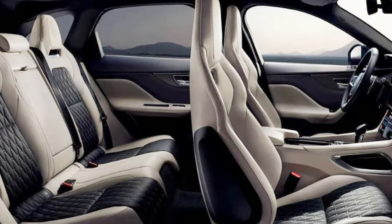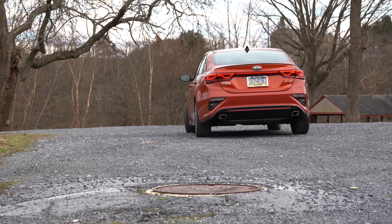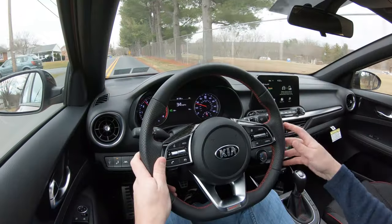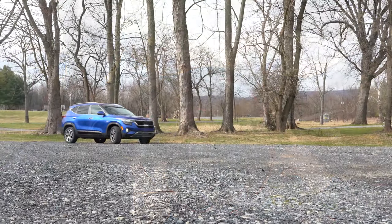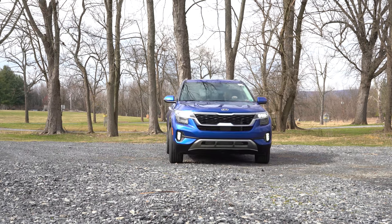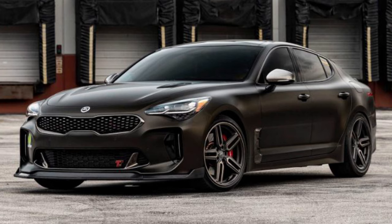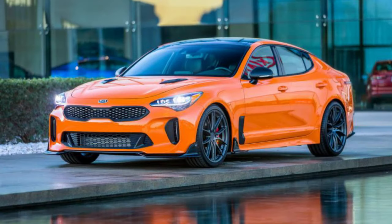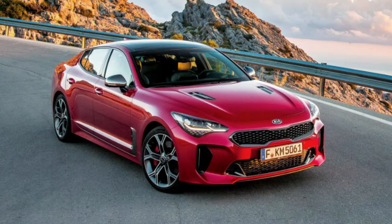Number four on the list is Kia — this is where we're really getting into the good stuff. Kia gives you five-year 60,000-mile bumper-to-bumper, just like Jaguar. However, they will give you a 10-year 100,000-mile powertrain warranty. So if you drive less than 10,000 miles a year, you have their warranty for up to 10 years on the engine, transmission, and drivetrain. That's wonderful — especially if you get a Kia Stinger GT with a twin-turbo V6. How often do you see a twin-turbo V6 warrantied for 10 years? That's amazing.